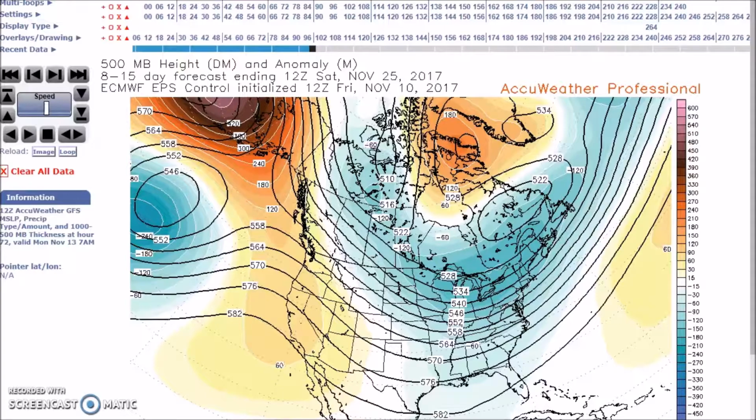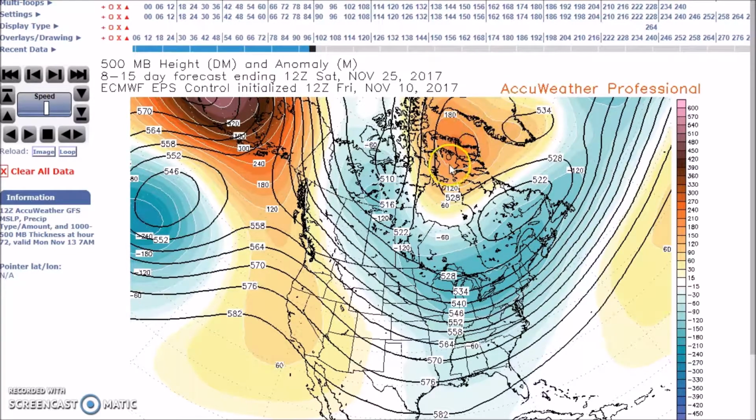Welcome to the long range weather forecast session for November 13th to the 25th, starting with November 13th to the 17th. The flow remains unchanged at the beginning of the period. We have very strong high anomalies here over the Bering Sea, Alaska. Down on the west coast, we have a trough, and we have a broad trough here across the east central states. It's bringing in very cold air.